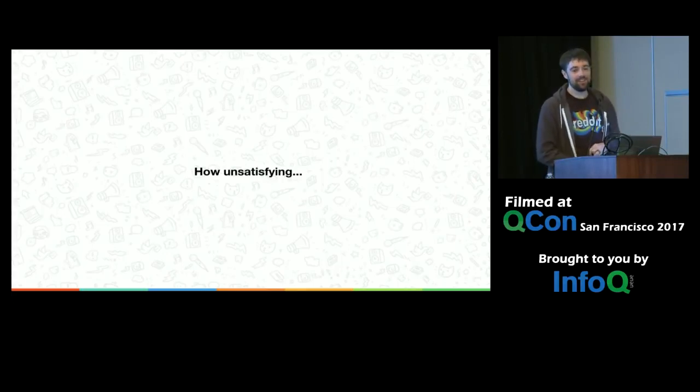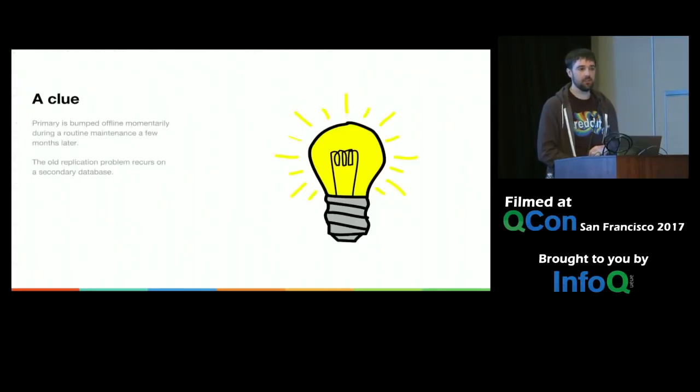Not really. So a few months later, everything had been nice and quiet for a while, but we were doing a pretty routine maintenance and accidentally bumped offline the primary. And suddenly we see the replication lag alert firing. And looking at the logs from the application at the time, a light bulb went off. So I mentioned that R2 would try and remove a dead database from its connection pools.